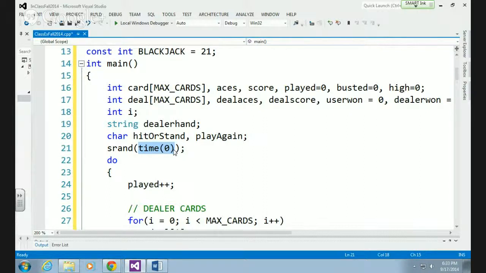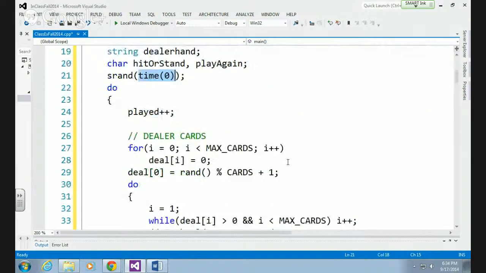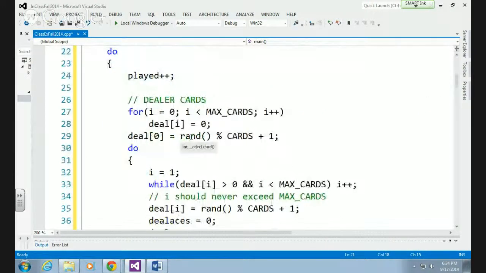The srand function is going to use that number as its seed for the series of random numbers it's going to give us when we call the rand function. The rand function actually has an argument list, but its argument list happens to be empty.